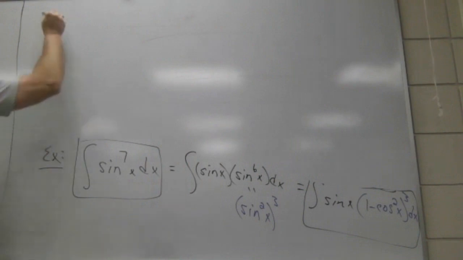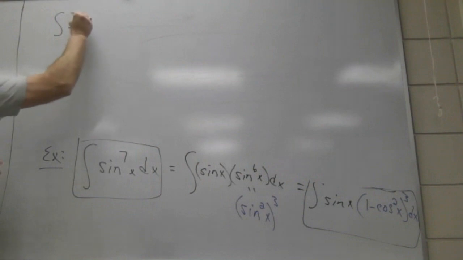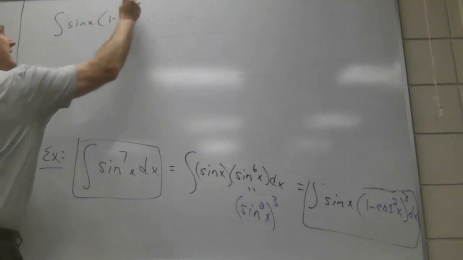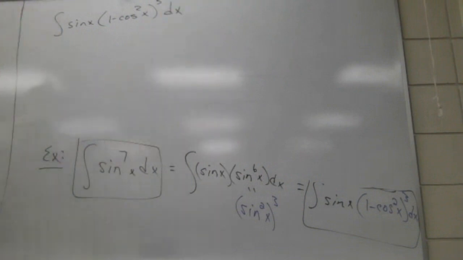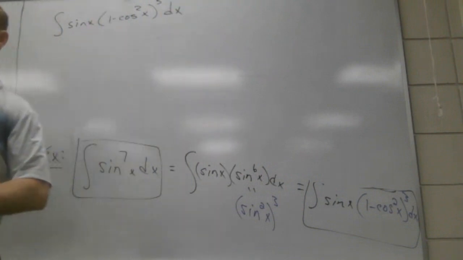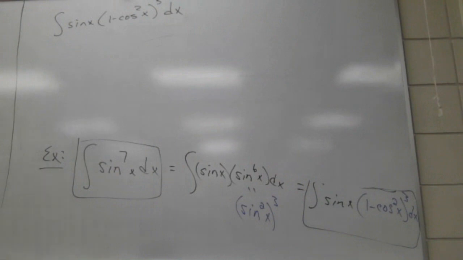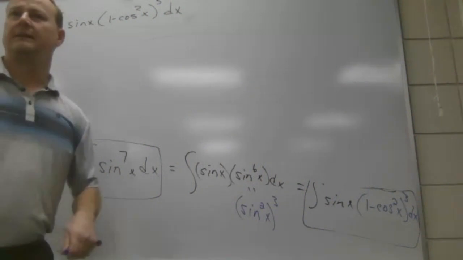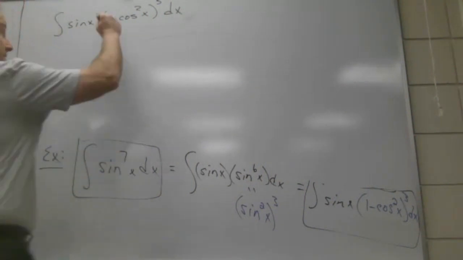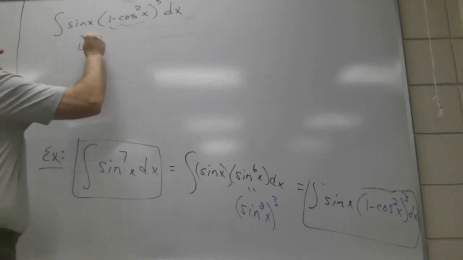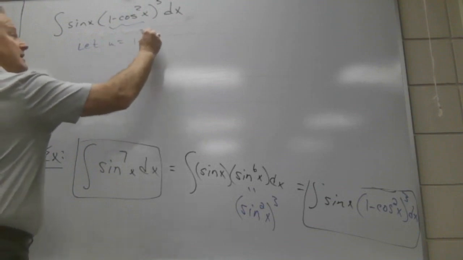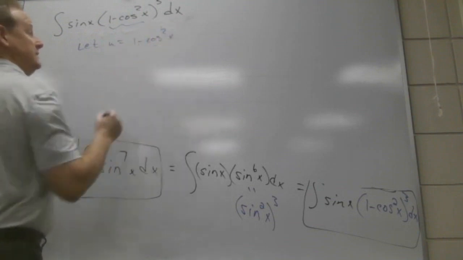So let me just rewrite what we had up here. We had the integral of now it's sine x times 1 minus cosine squared x quantity cubed with respect to x. So this is a function to a power. So what might you think we want to do? Methods of what we did in chapter 4. Wouldn't it be easier if that was a u cubed? Right? So we're going to let u equal 1 minus cosine squared of x.